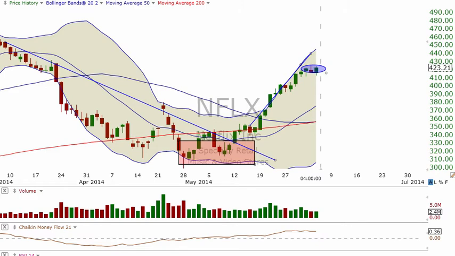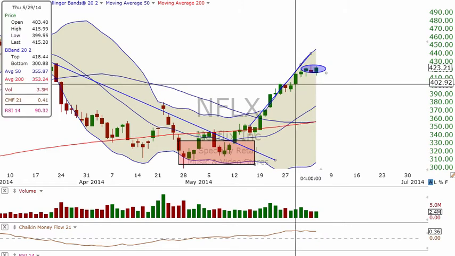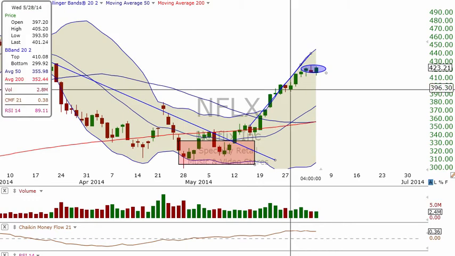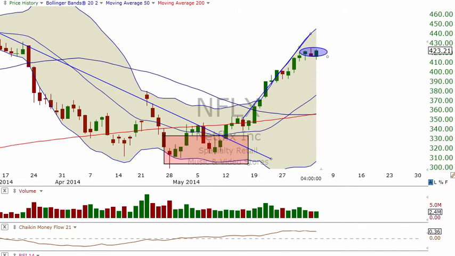And where will it go? Your first target would probably be this candle here, which is going to be 402.92. Where would it go after that? You have a double bottom right here on these two candles, 396. More logically, to reset the relative strength index based on most moves that I have seen, you're going to come down to the 50-day moving average. So all you're going to do is reverse this side and come down here.